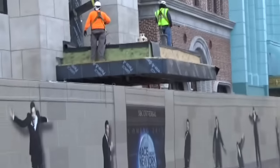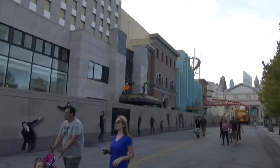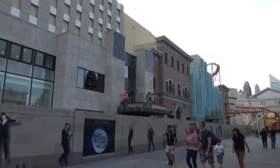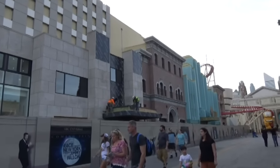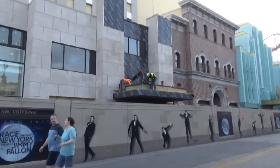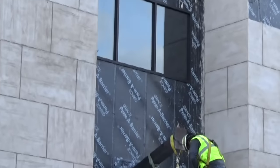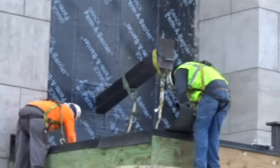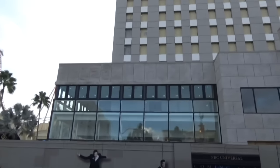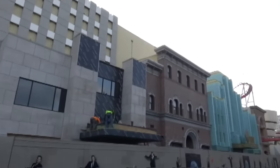I've sort of been going up and down on this ride. I'm not a fan of the show, I don't watch it, so when I watched the video that Universal released I was really in the dark on a lot of it — the different sketches from the show are completely over my head. For me it's really going to depend on what kind of ride system they're using and the technology involved, because the IP doesn't appeal to me. You can see some supports up there, and depending on who you listen to online, some people say it's going to be a Soarin-style ride and some people say it's going to be a Minion-style ride.